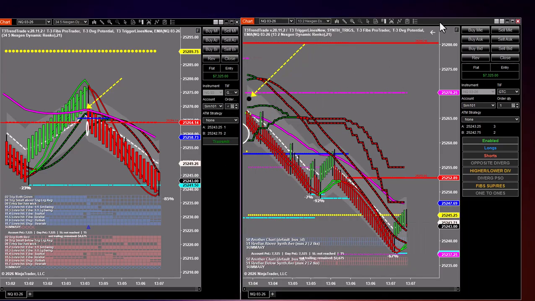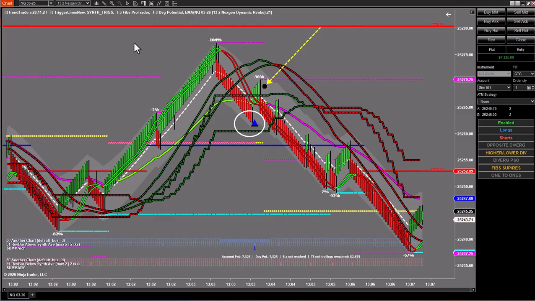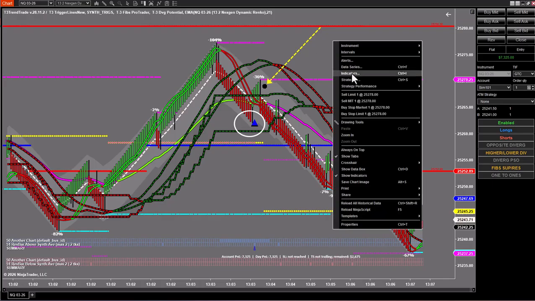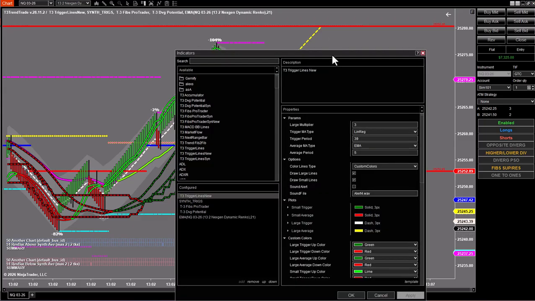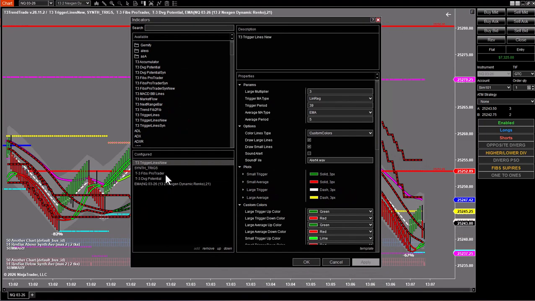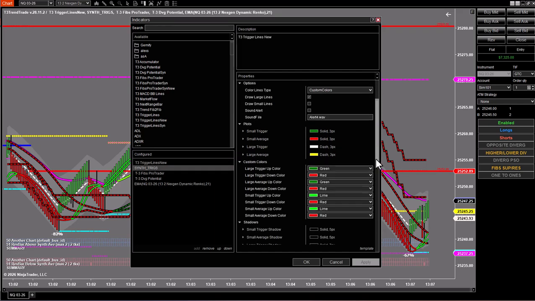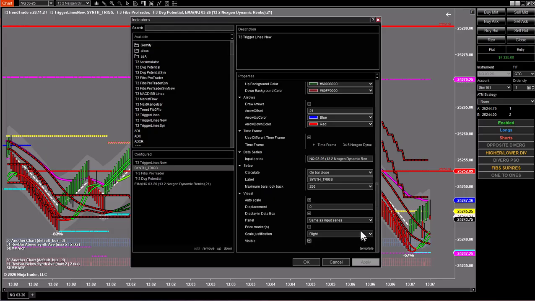What that will do, because we're now using multiple T3 trigger lines, is the big thing in the indicator. And look, if you have your own setup for indicators, totally cool. The thing that you're going to have to change is one of the triggers has to be named synthetic triggers.